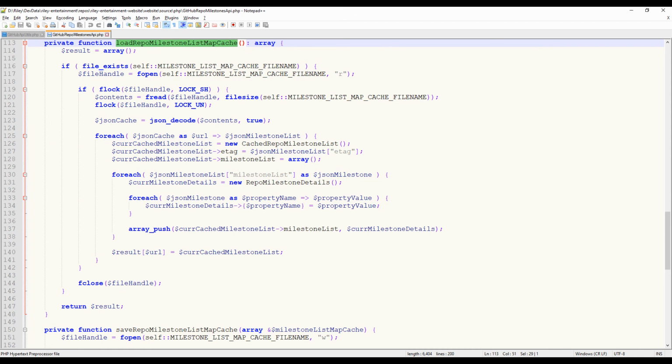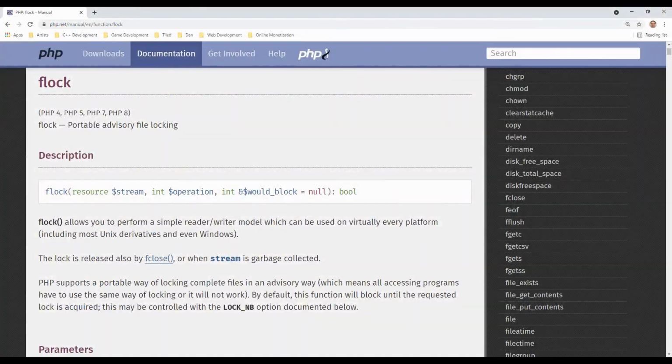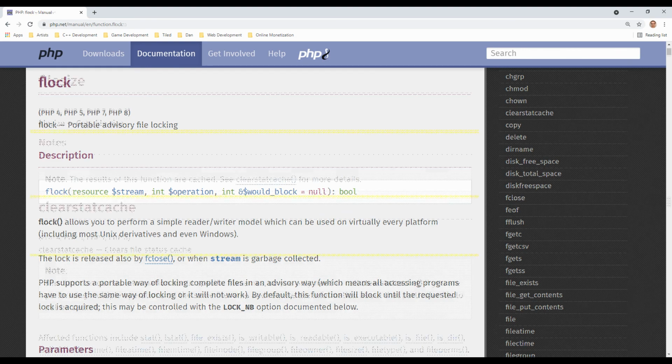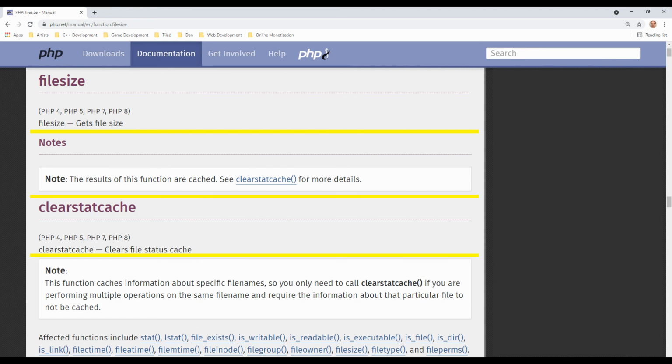For anyone planning to do the same thing, a few tips you'll want to know about. First, the PHP flock function can be used to make sure only one process can update the cache file at the same time. And second, you should know that calls to the filesize function for the same file name get cached. If a single PHP script has the possibility of accessing the cache file more than once, this means it might return the wrong value after the first call. You can use the clearstatcache function after saving the cache file to fix this issue.